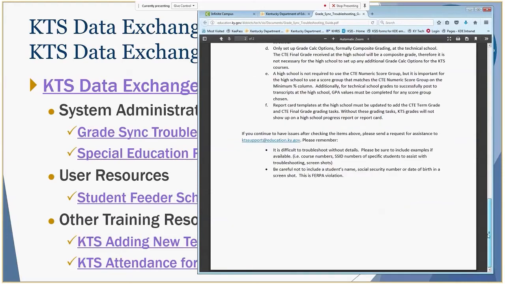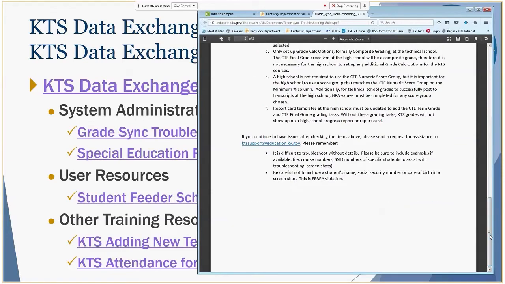If you do have to submit a support request to me, please be sure to give me as much information as you possibly can. Screenshots, examples, course numbers, SSID numbers. But if you do send screenshots, be careful not to include the student's name, social security number, or their date of birth in the shot because that is a FERPA violation.